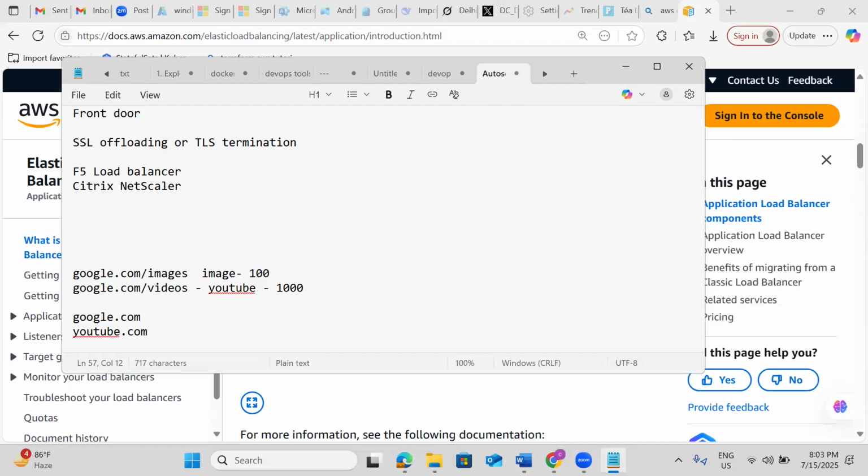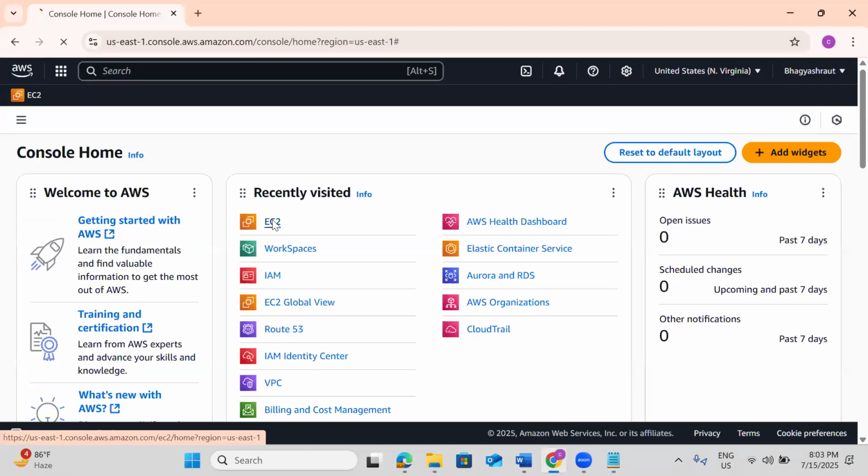Okay, so we have a lot of differences between network load balancer and application load balancer. We'll create all those. Then here I'll come to one AWS account. Now here we'll go to EC2. In the EC2 itself, ELB, the elastic load balancers, is also part of that.